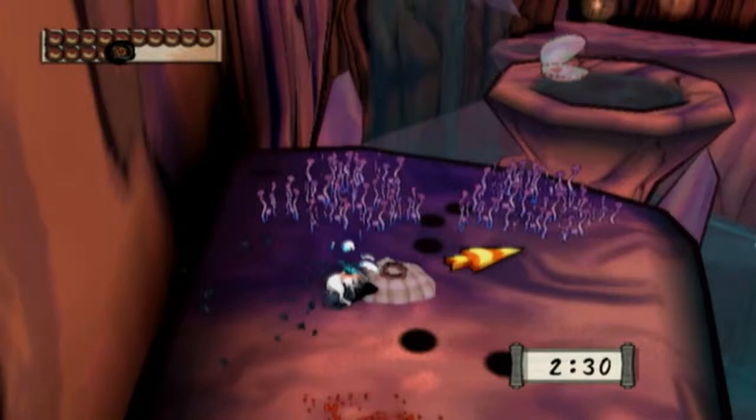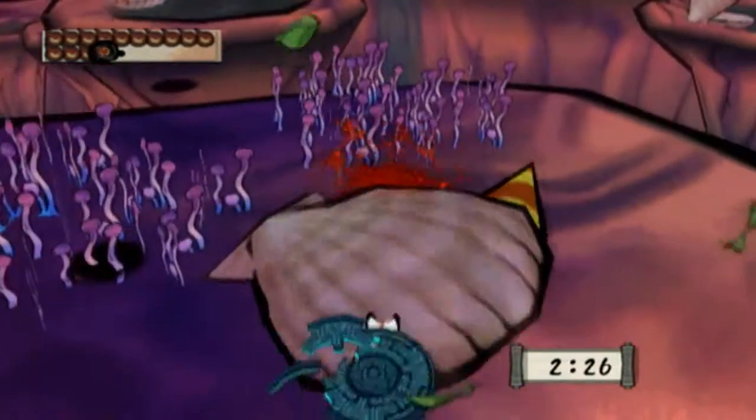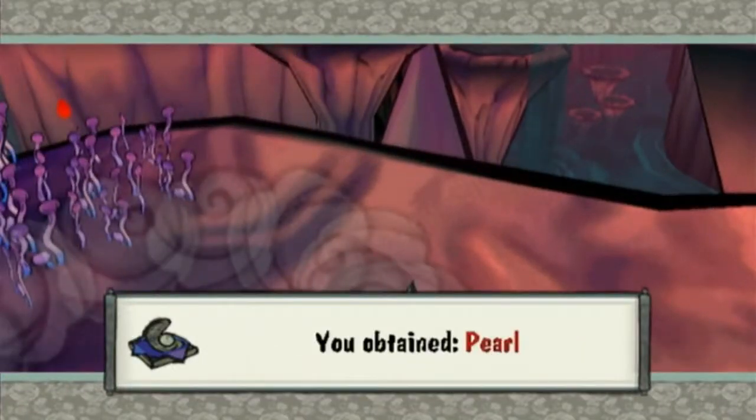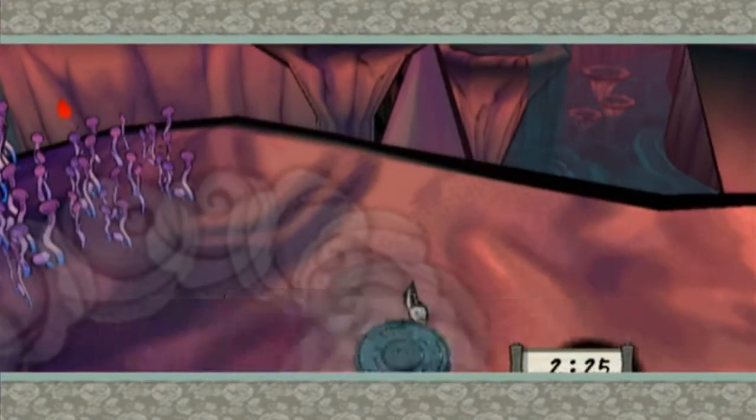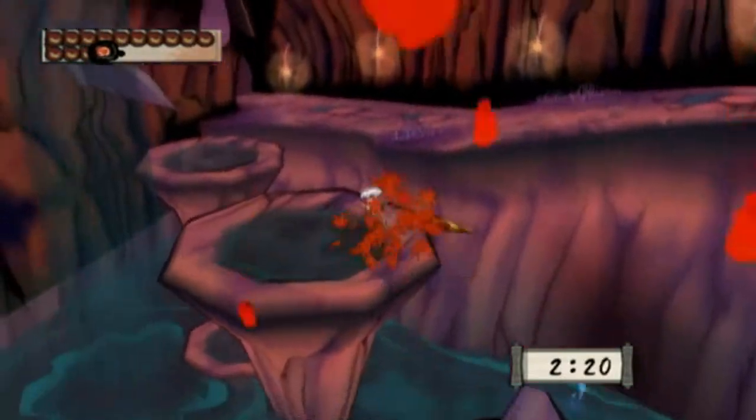Oh, wait, I'm sorry. Come on, get this quickly. No, come on, let me have it. I want the treasure. Okay, we're good. Okay, we have the treasure. Now let's go! Get out of here! Get out of here! Get out!